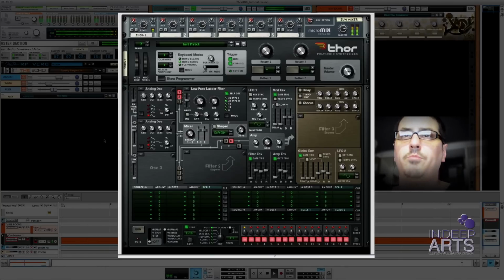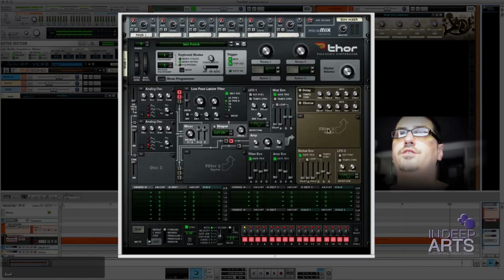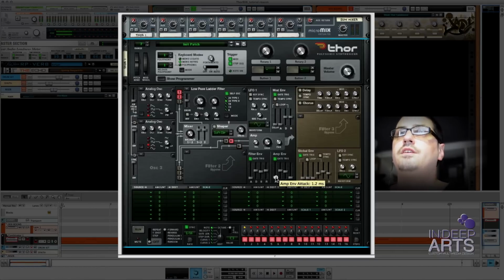Okay. We got a bass, but it really doesn't sound like an 808, right? So let's go in and fine-tune that. Our amp envelope is going to be the next thing we want to get at here. This attack, we can leave it around the same or bring it just a touch down.